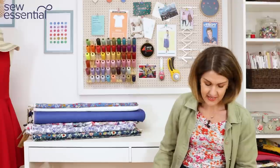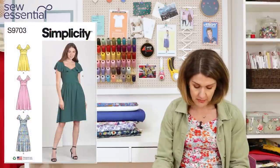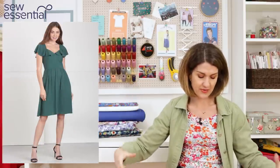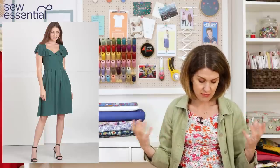The next pattern is Simplicity 9703, which is a super pretty dress. So again, we're seeing the waist cinched in more and more now. We've previously had lots of very sort of voluminous, loose fitting dresses, and things are getting a lot more fitted again now, but still lots of feminine, frilly, pretty details.